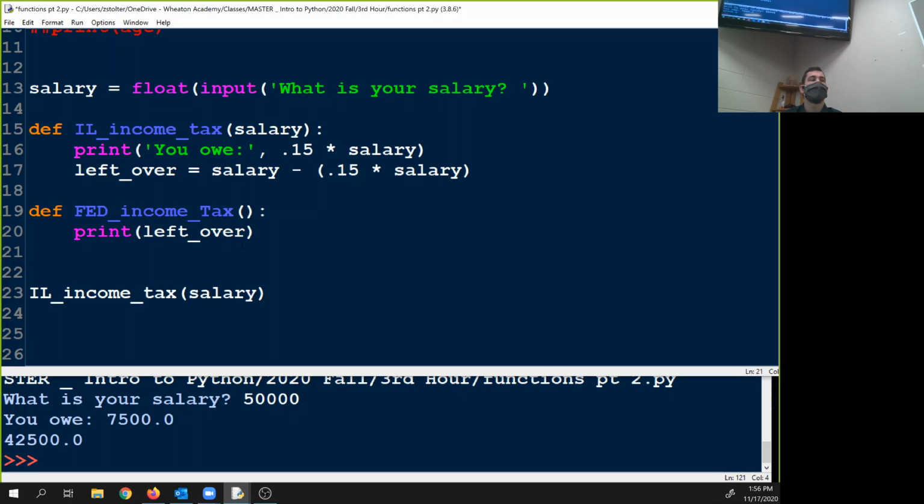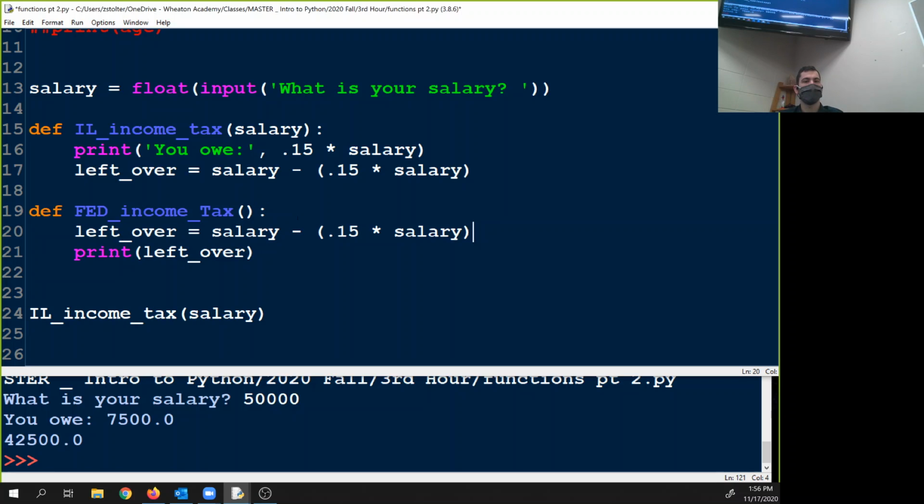However you define it outside of the function, such as a global variable, or you can put the leftover line into the federal income tax function. This whole thing here? No, like underneath that. Here. Yeah. But I still have to do salary. The salary would go in the parentheses. So you're saying salary goes here. I think so. That would work.